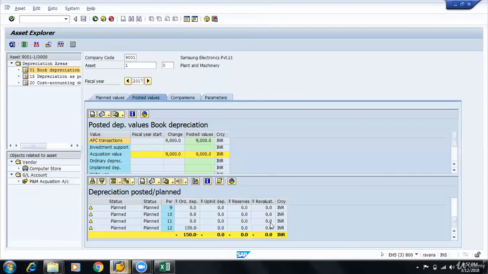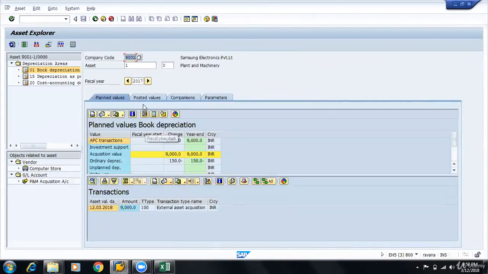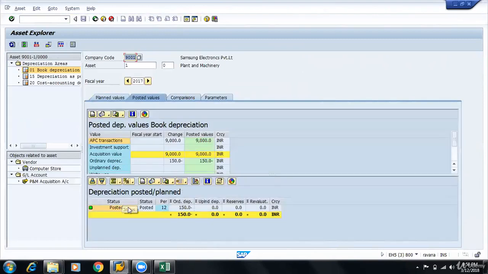Let's go to Asset Explorer and refresh. How do you refresh? Here's an icon, refresh. Well, let's see what posted values show. There you go. It says posted. 12th period is now posted. Values which were 0 from first period to 11th period are gone. All right.